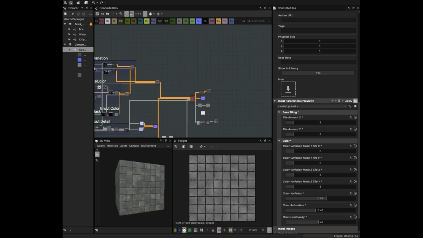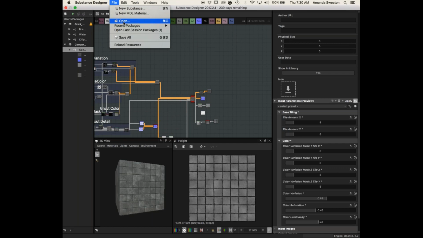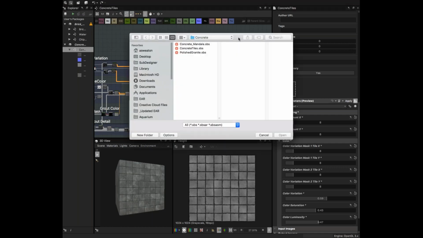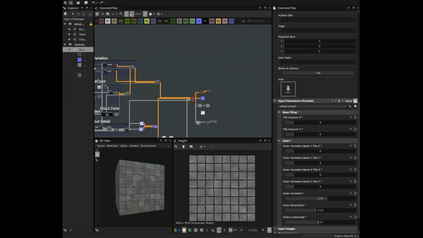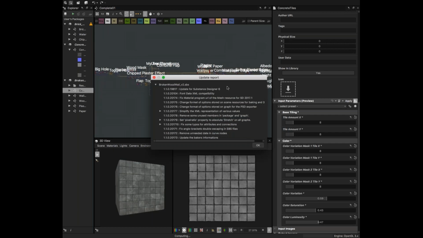And the reason why, let me pull up a multi-material really quickly and show you. Give that a moment.